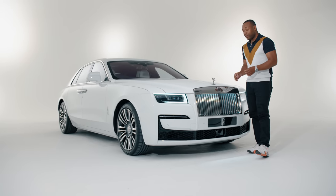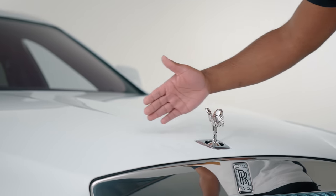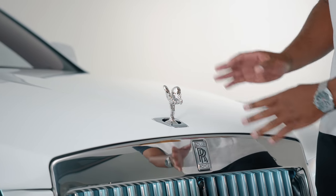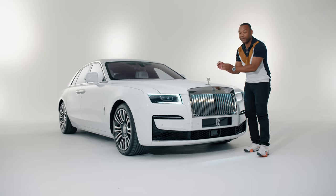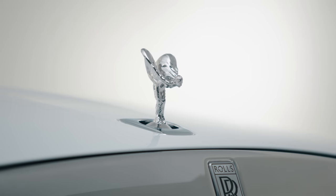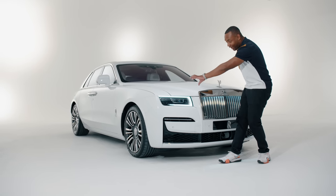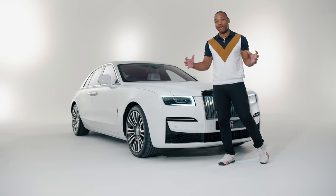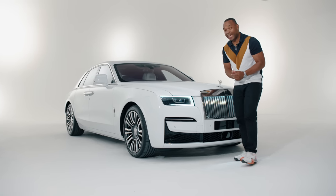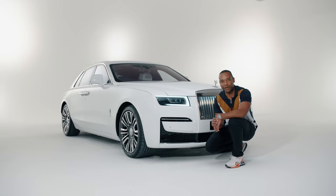As for the Spirit of Ecstasy, on the previous car the bonnet ended approximately here with a slightly unsightly shut line, but now the bonnet comes all the way to the end of the car, meaning the Spirit now lives in a seamless, uninterrupted piece of metal. These lights are new too — they now sit further apart in order to emphasize the width of the car. The car itself is 30 millimeters wider than before, and it has a new LED light signature which gives it a much more confident, assertive look.